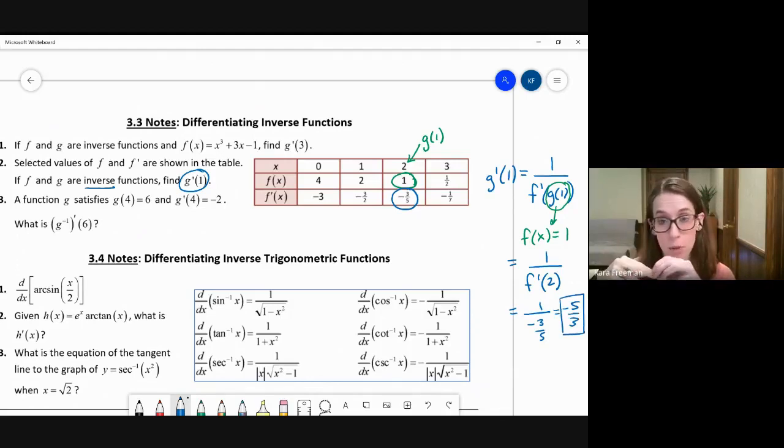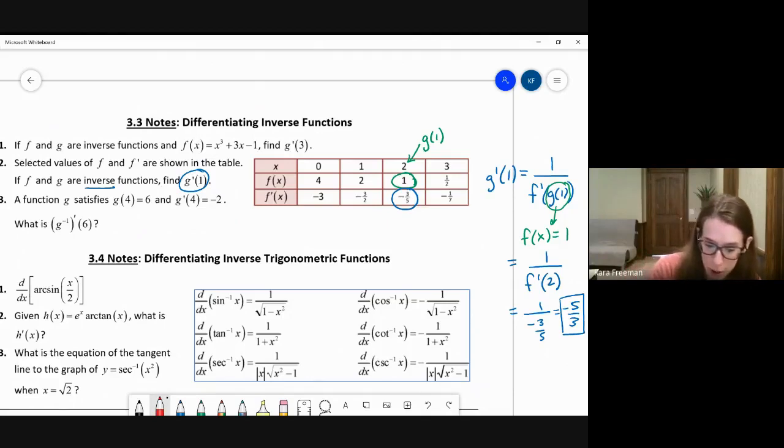You're good. Try number 3. This time, instead of f and g are inverses, I'm giving you g prime, and then g inverse. So you've got to be able to work around all that notation and understand what they're asking. So try number 3 now on your own. Margin -1/2. Very good. Now let me show you guys how to get that, just in case you didn't.